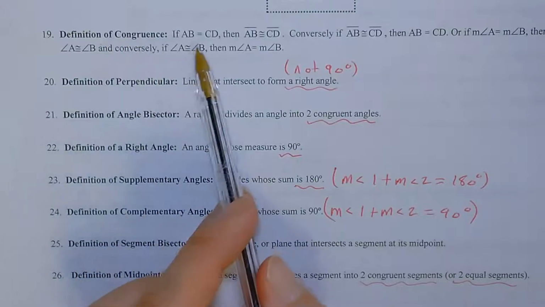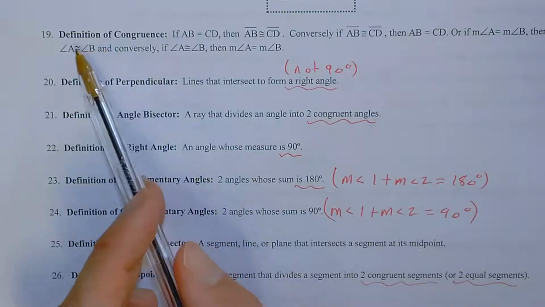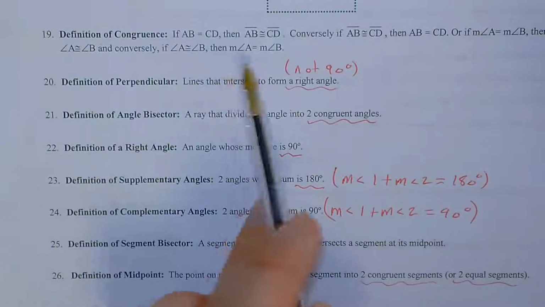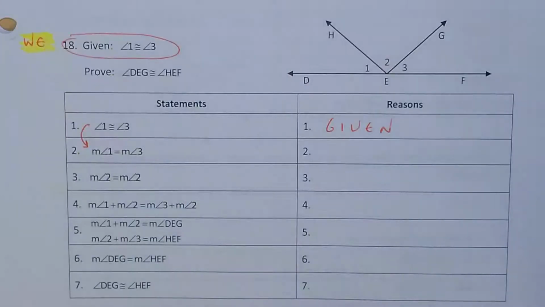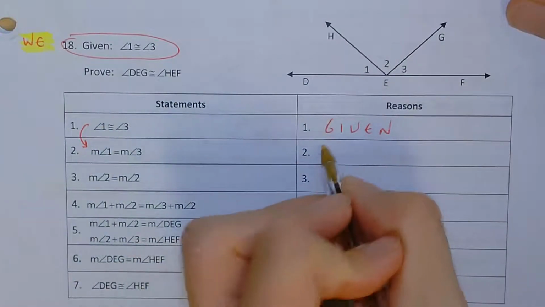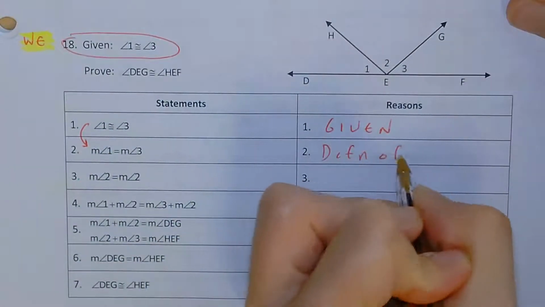So before you write it, let's look. See how it says if angles are congruent, they're equal. If they're equal, they're congruent. That's what they're doing there. They're just saying, hey, I realize if they're the same size and shape, their measures will be equal. So this is called the definition of congruence.